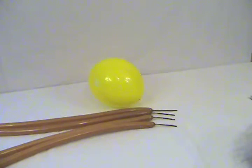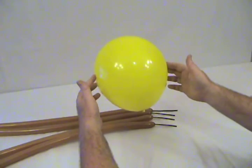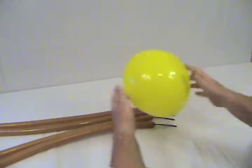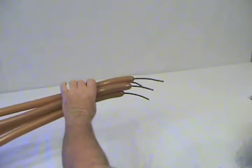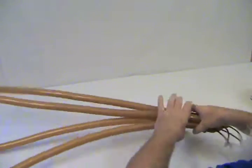This is a fairly quick and easy hot air balloon. It does involve a little bit of weaving, but it's not a whole lot. It's not that difficult. It uses a yellow 11-inch round that I've blown up to about 10 inches or so, not quite all the way. And then I've got 4 caramel 160s, all with about 4 inches uninflated on the ends of those. We're going to start with our 160s.